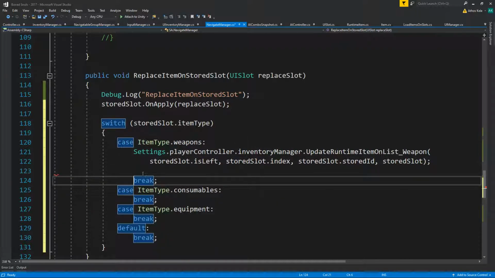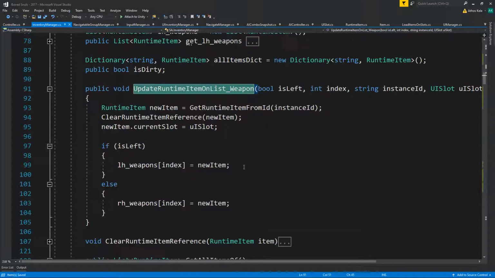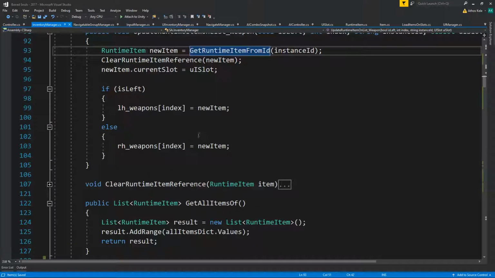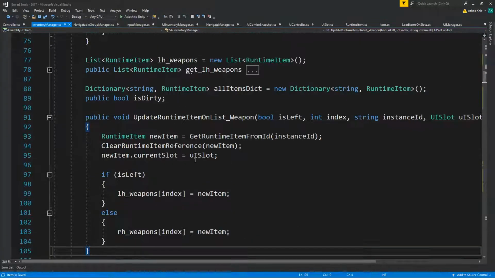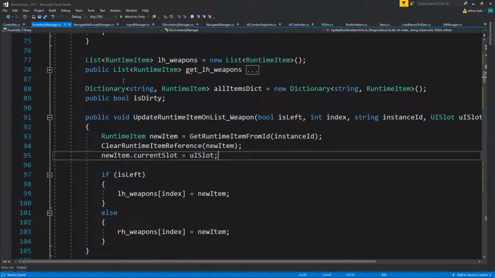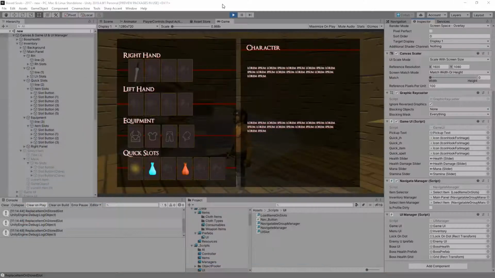Okay, delete that. So this will update the random item, clear random references. Okay, this changes the index, of course. No, that will work. This will work. Let's check this out. So we should be able to change items at least right now.